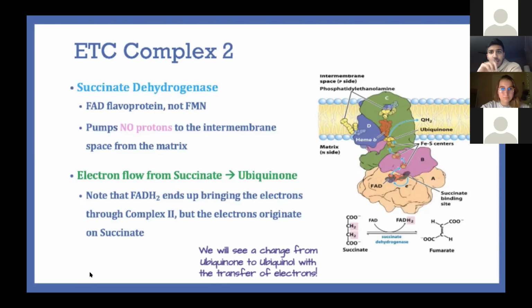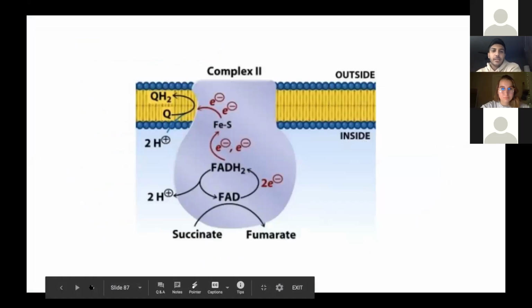And one thing in general to focus on when you're looking at electron transport is that ATP synthase is technically not a part of the electron transport chain. Think of it as a separate entity. There's a whole lecture on that too that I'll go over.